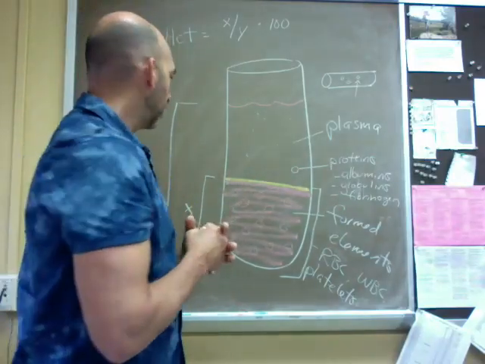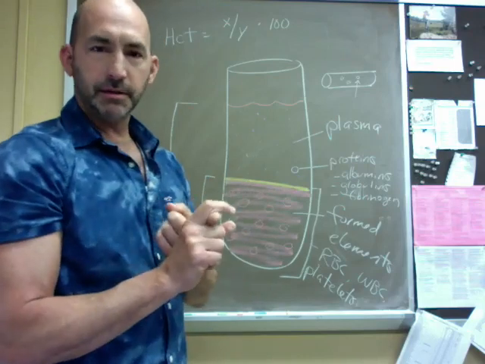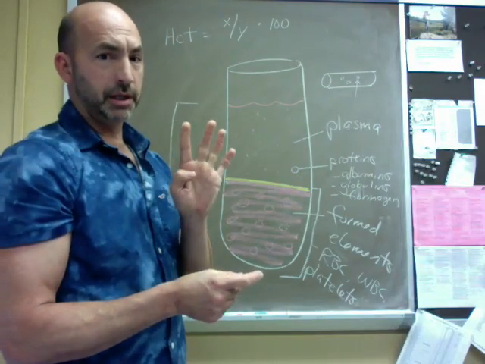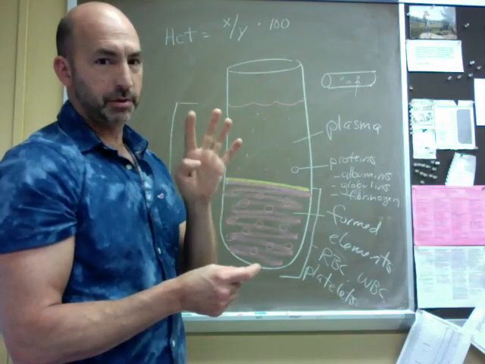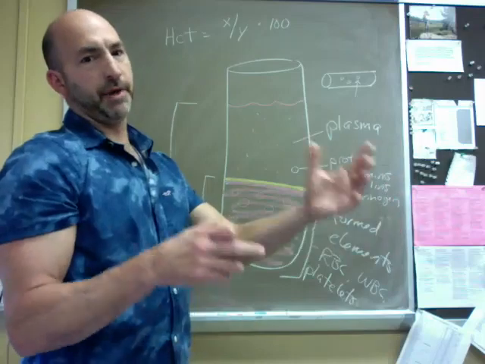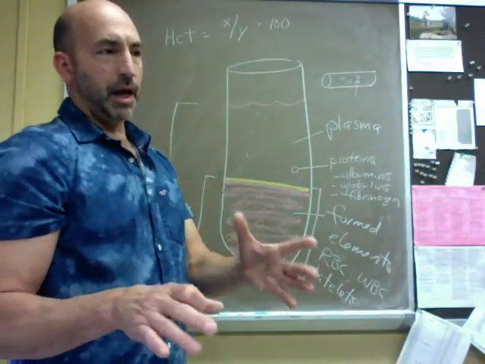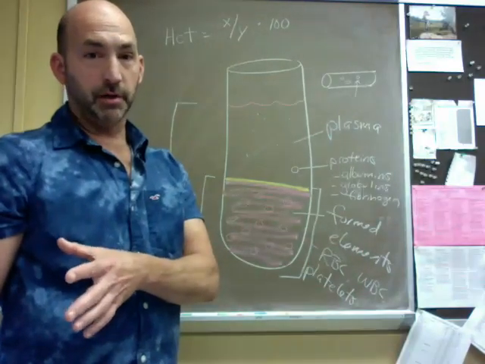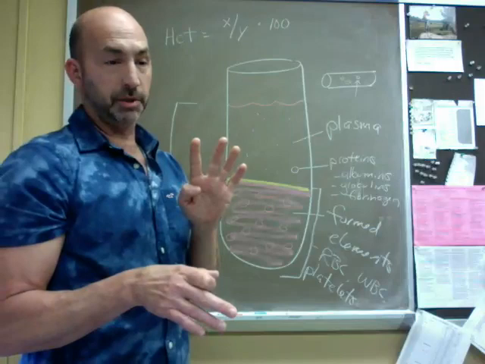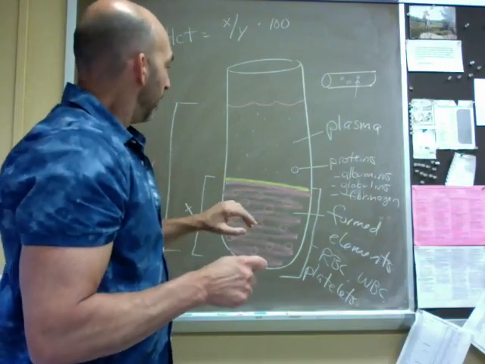If we look down at the formed elements quickly, we've got our red blood cells and then our white blood cells and platelets. Red blood cells' job is to carry oxygen. They produce enormous amounts of hemoglobin, which binds four oxygens each—multi-subunit protein, each of four subunits binds one oxygen maximally. That molecule will be binding oxygen at the lungs and then that blood, being carried by hemoglobin, will be delivered to the tissues of our body wherever—brain, muscles, skin—and some of that oxygen will diffuse off to be delivered, and then back to the heart and back to the lungs to reoxygenate, and round and round it goes over and over. How much oxygen gets delivered of the four that each hemoglobin carries will be a topic to discuss in pulmonary physiology.